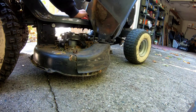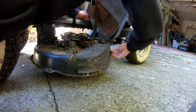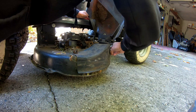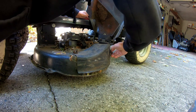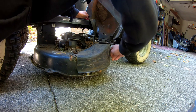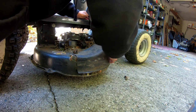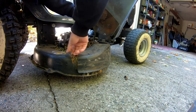So the way this is made, the flap goes up. It's got a couple of wing nuts over here that hold the metal mulch plug. They call it a mulch plug, but in reality, it's just a cover, you know? When you have the hole covered, the grass clippings do not fly out the side discharge hole, but rather they're blocked by this metal cover, see? Fastened on by a carriage bolt onto a wing nut. Same goes for this side over here on the top.